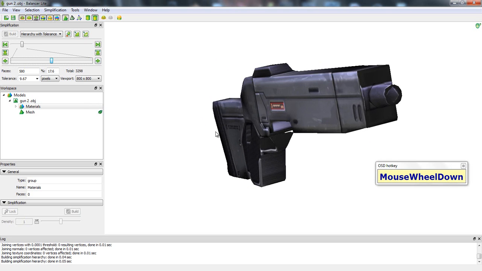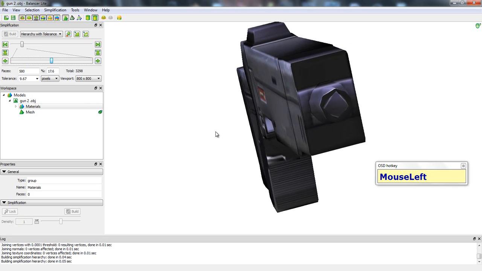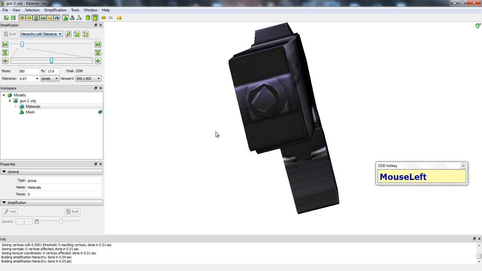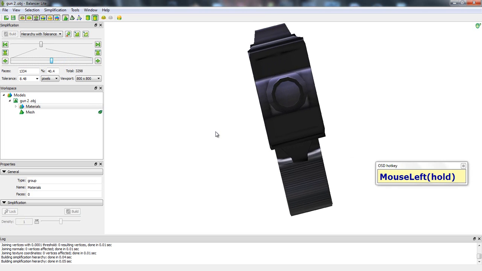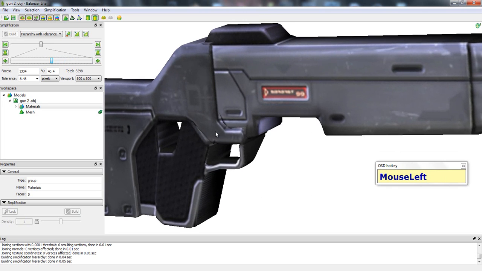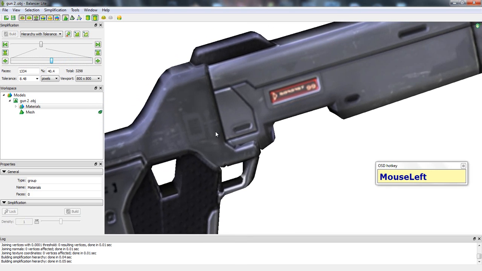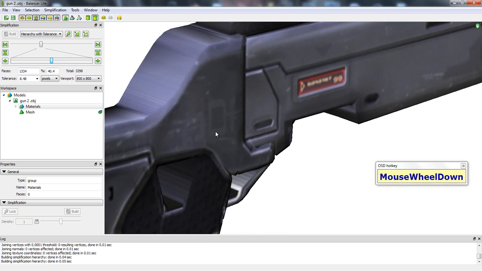As you can see, we're still having some problems with the gun area, so we're going to actually set this up a little bit higher. Okay, there we go, we just hit some good marks. There we go, that's pretty good.